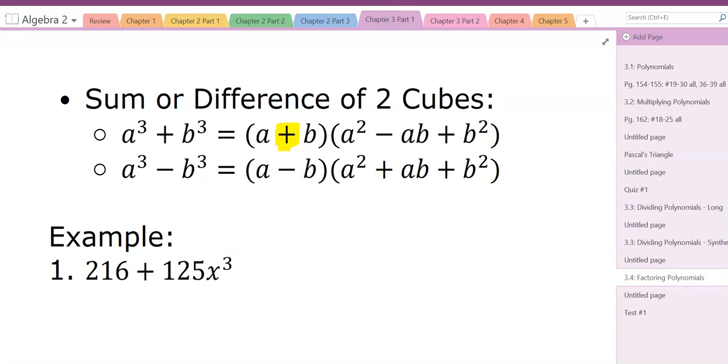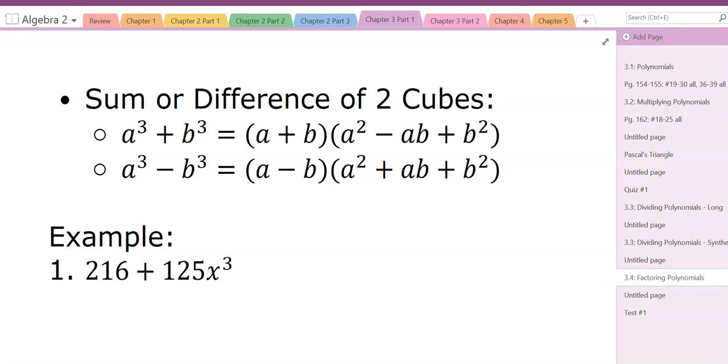Now, when you guys see A's and B's up here, like I told you, A and B are kind of the generic form. A could be X, it could be a number, and so could B. B could be Y, or it could be another number. They don't have to necessarily be an A and a B. They can be letters, or other numbers.